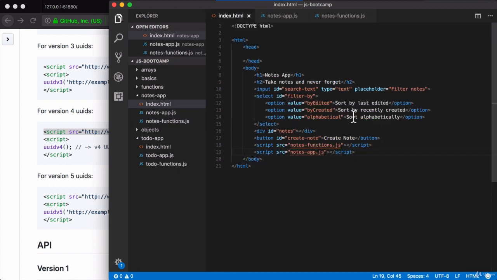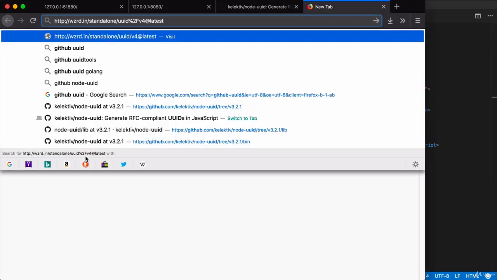Now I do want to toss the script tag in here, and I'm going to add it before any of the files that we've created. This is typically what we do with our JavaScript libraries. We want to use the functionality that is created in this file in our other files, so it needs to come first.